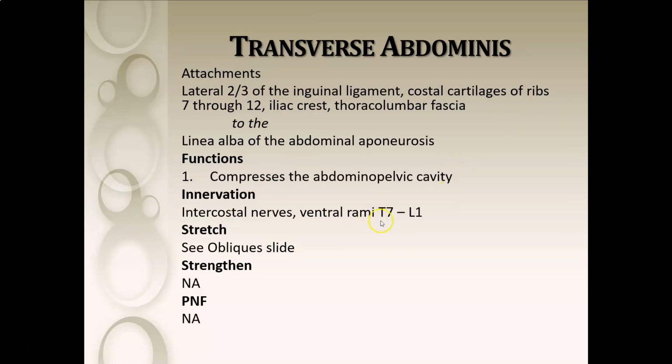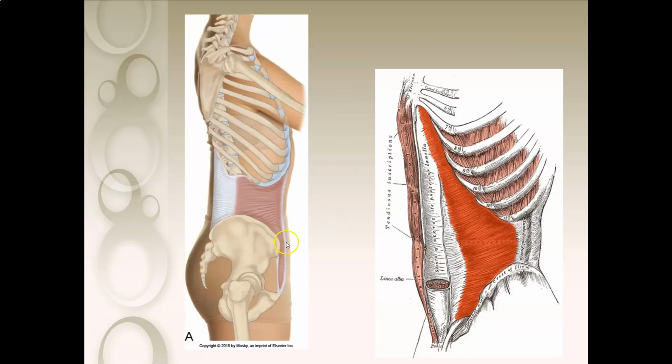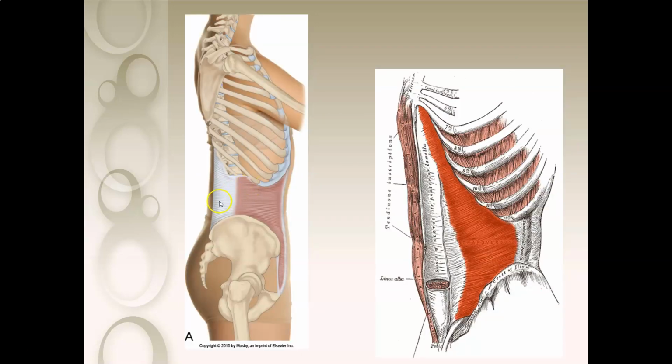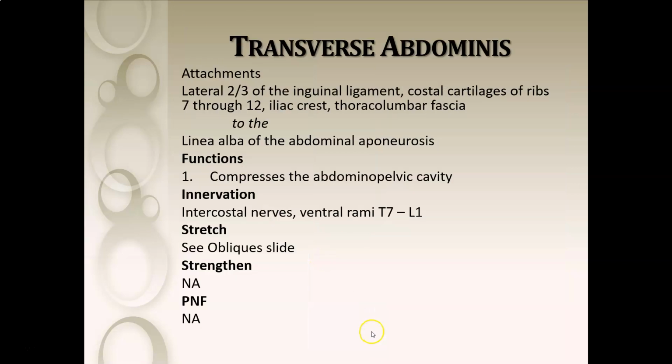Again, the inguinal ligament around the front, a little bit in the front here, the inguinal ligament as well, and then to the linea alba of the abdominal aponeurosis. So again, coming around from the posterior aspect, running along the transverse plane to attach anteriorly. This is a lovely diagram because you can see they've removed part of the rectus sheath so that you can see the inside of the vertical rectus abdominis. So transverse, running from all the way back here, all the way around anteriorly to the front.